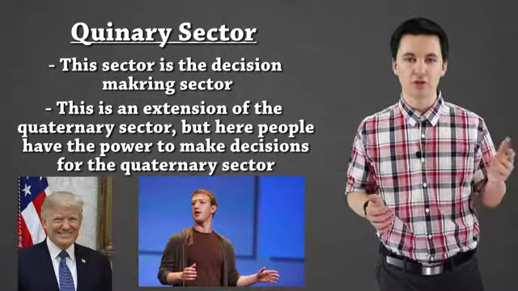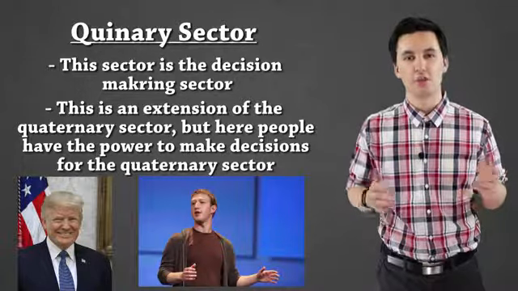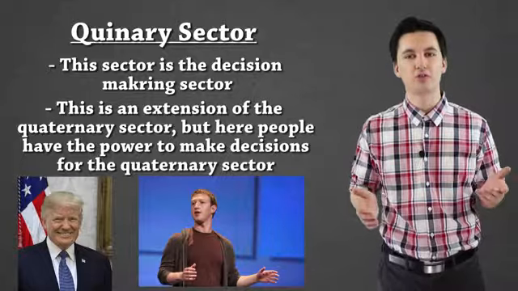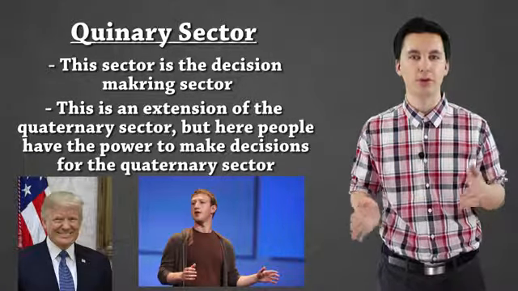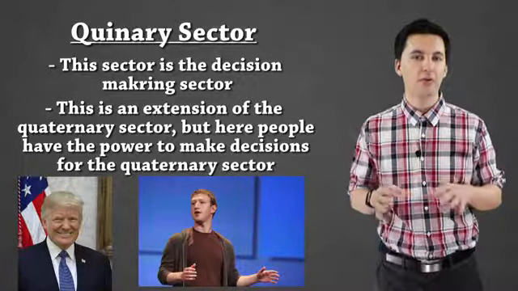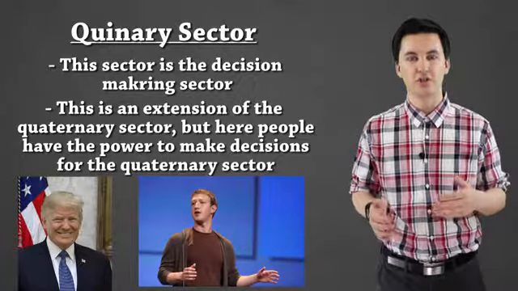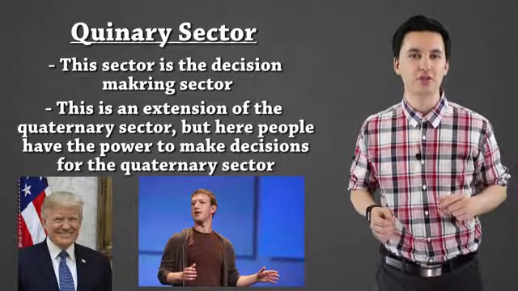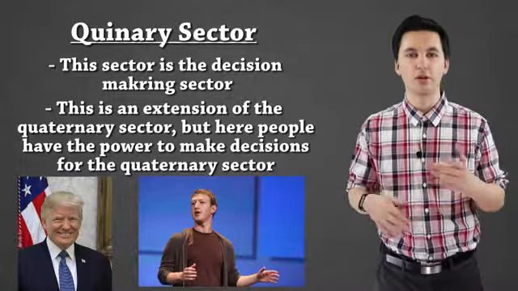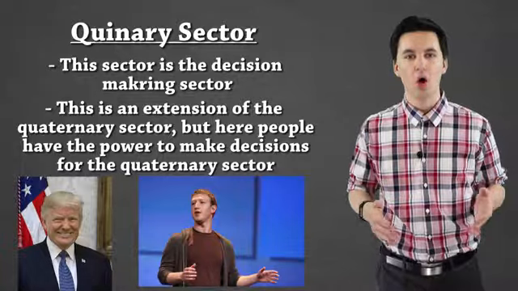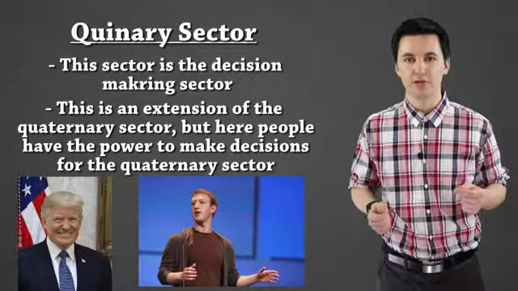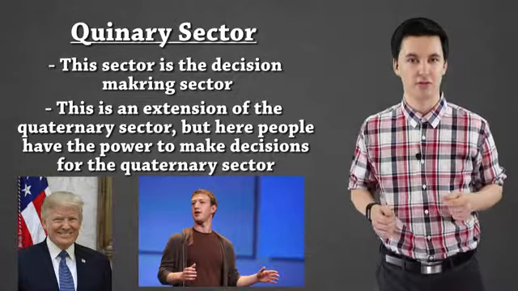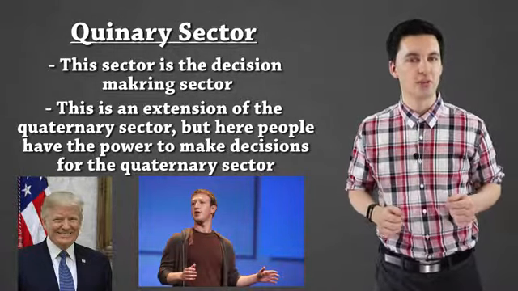It's also kind of an extension of the tertiary, because these are the people who are deciding what's going to happen. So for example, in quaternary, I gave the example of how teachers are collecting information and sharing them, and that's why they fall under that category. However, the AP board sets the articulations of what AP Human Geography or APUSH or any other AP teacher has to teach. Or the curriculum directors, they're the ones who are going to decide what should be taught. Or at the same time, curriculum writers from the state level. Or you could even get into the Board of Education and how they're setting standards. They're the ones setting the rules that the teachers have to play by.